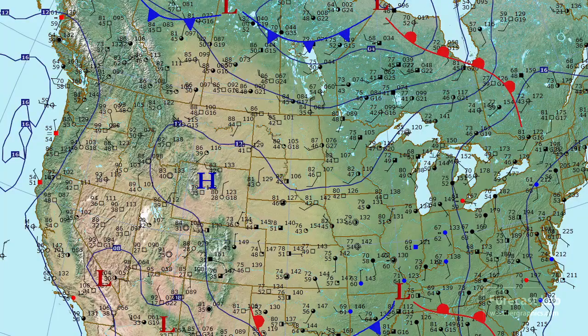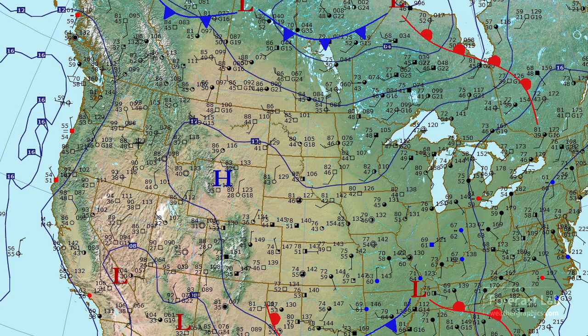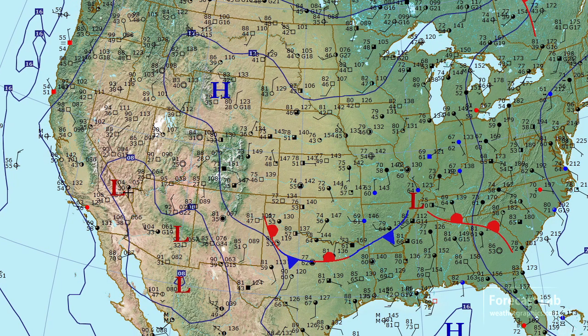Also more heat up there near James Bay in Canada — yes, we do cover Canada — 81 at Moosonee and a lot of 80s up there in Saskatchewan. Up in Washington, 99 up there near Pendleton, and Moses Lake I think. In the desert southwest, temperatures also coming up: 104 in Vegas, 104 in Phoenix, and 106 all the way from Blythe up towards Barstow. In the San Joaquin Valley, 101 at Fresno, 86 at Sacramento, 98 near Red Bluff.